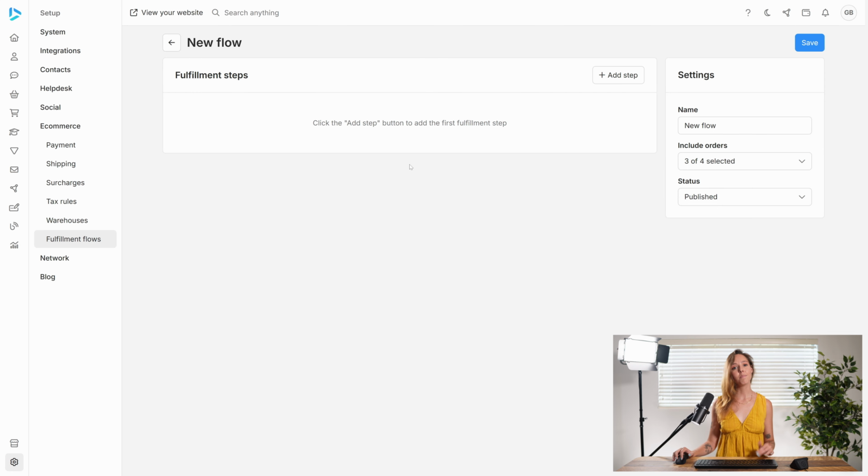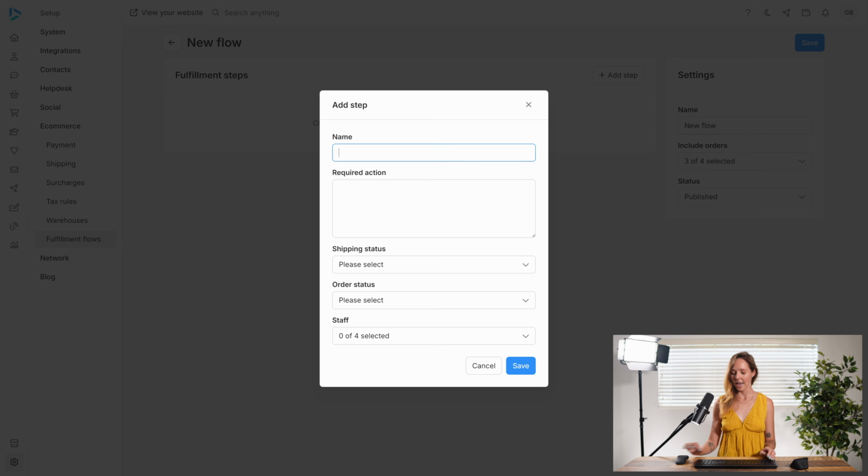So now I want to add my steps. These are going to be the unique steps that you add to your fulfillment flow for whatever it is that you are choosing, because you can also decide which of your products use this particular fulfillment flow. And I'll get to that in a second. Let's first create our steps. So I'm going to come here and say add step. And I'm just going to call this step 1. You would give this a name relevant to this particular step. I just don't have creativity, so I'm calling it step 1.